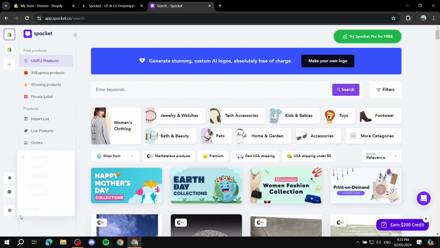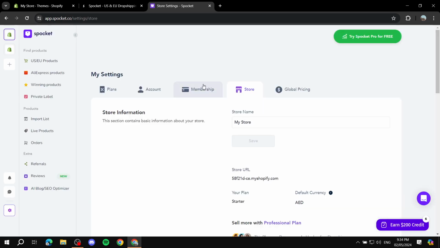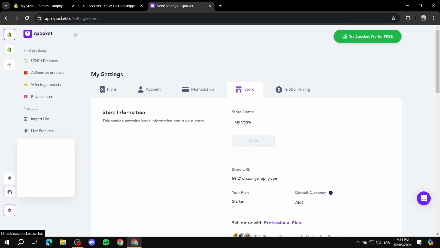Anyways, you can navigate to settings, and you can click on my store. If you have not connected the way I just did, and you just signed up for Spocket and now you want to connect, you can go to settings, my store, and add using Shopify. You should find Shopify as the first option and insert your store URL in here, and you can connect it this way. Anyways, now if you go back, you can also set up more stuff in here, like your global pricing and stuff. But I'm not going to talk too much about that.